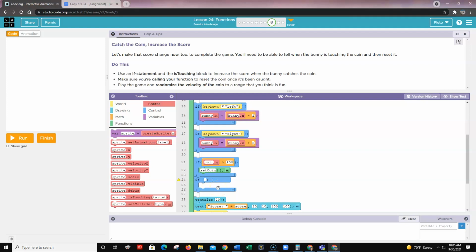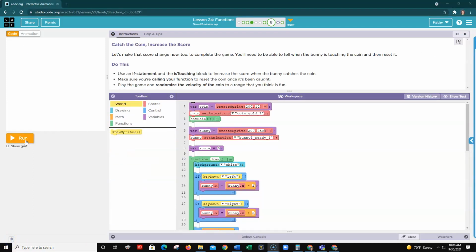So you're going to put if, is touching, and then you need to say, okay, it needs to increase the score by 1. Right, so you learned how to do that, score equals score plus 1. Then you need to place the sprite y in there, and then the sprite x, because you've got to reset where that coin, where its y position is going to be, and where its x position is going to be. So all of that goes in your if statement.